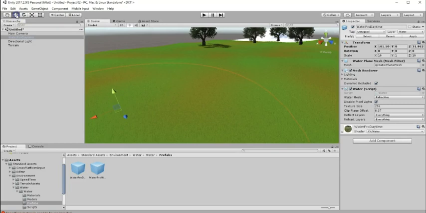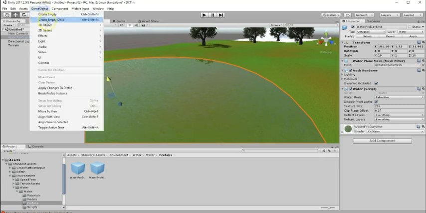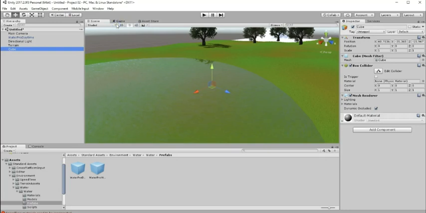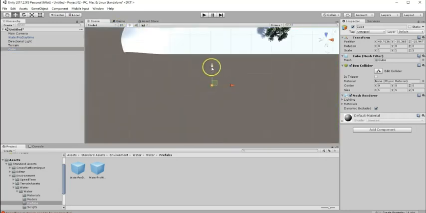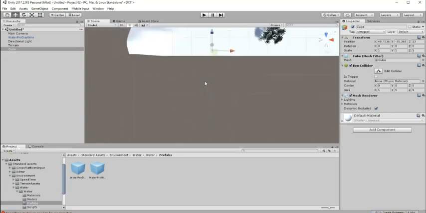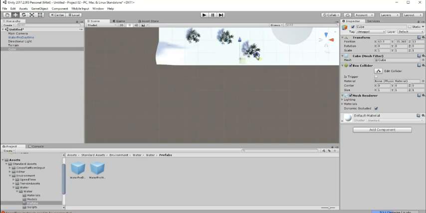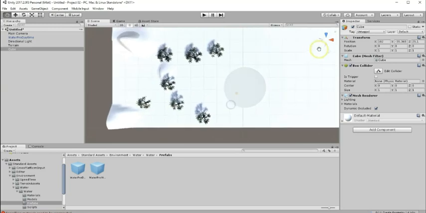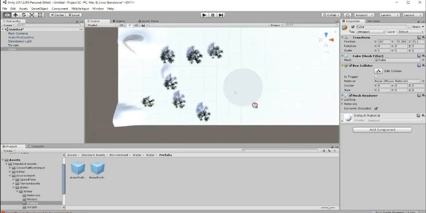As you can see, it's been added, but we can't see it very well, so we're going to use the Move tool to move it vertically so that it is sitting on top of our terrain. The next step is to go back to Game Object, 3D Object, and insert a cube. Use the red, green, and blue arrows to maneuver the cube closer to your original water feature. It might help to change the view of the terrain so that you can better maneuver it, but be sure to use just those 3 arrows in order to move your cube more accurately.